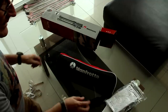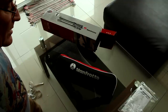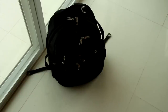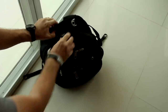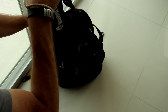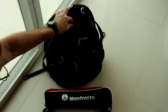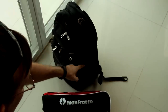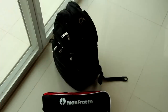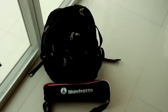I'll also show you another quick test, why it's important for most people who are actually traveling, and to show you why it's so useful. Another major positive for this tripod. Here's my rucksack, which contains a camera, two or three lenses, and a few other bits and pieces. And lo and behold, it now also contains a tripod. It shows you how small the tripod is. This is a fairly standard size rucksack. It's probably a little bit smaller, actually. Previously, my old tripod would be on the side, and it used to catch on quite a few bits and pieces. So that's another positive for this tripod. It fits quite easily into my rucksack.